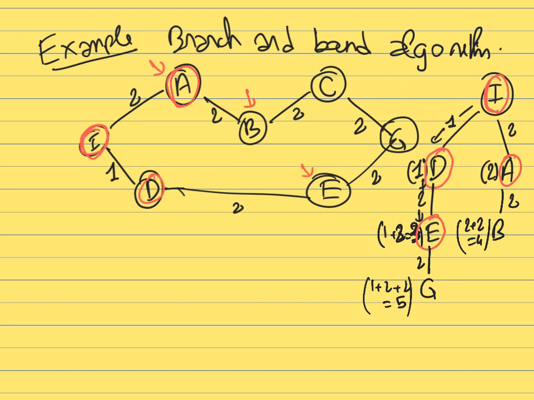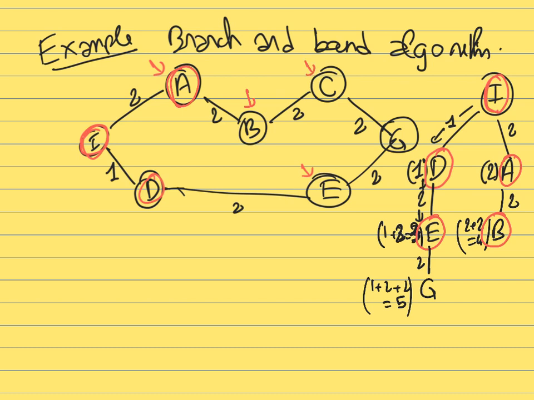In this case, you have two states in your frontier, which is state G, for which you have traveled a total distance of 5. Then you have state B, for which you have traveled a total distance of 4. So in this case, even though you have found the goal already, you will pick state B. Why? Because it is the one that minimizes the distance from the initial state. So there is still hope to find a shorter path. So in this case, you will pick B.